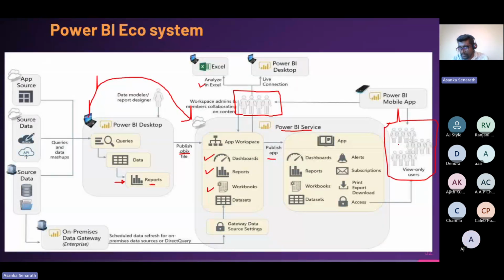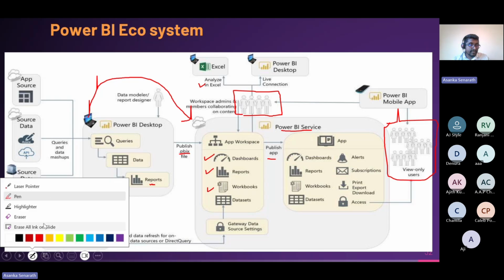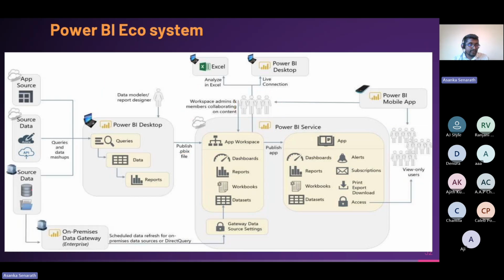Still, this is not completed. Still, our ecosystem is not completed. What is the reason? If you can remember, I told you how this data flow happens. Let's say it's SQL Server data. Power BI gets the data from SQL Server and puts it on the laptop. In the laptop, you have the Power Query, data, and report. And from here, it goes to Power BI service.